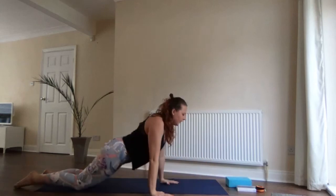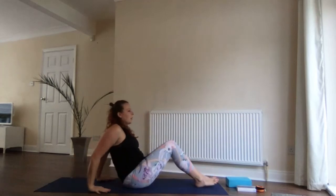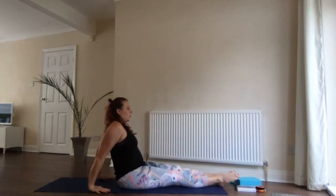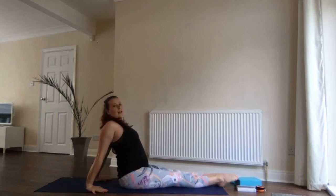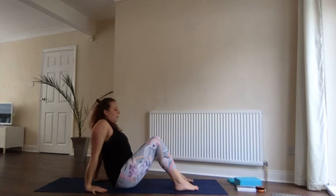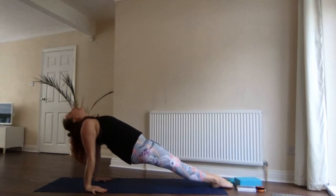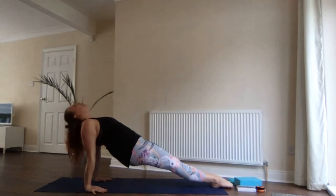And then from here, come sit down and place your hands behind you. This is a chest and shoulder opener called Uttanasana. You can do it like this with your hands behind you and opening the chest and shoulders here. You can also do it as a table, lifting the hips, or the most advanced option is relax straight. You can either let your head relax like this or keep your chin on your chest. Breathe. One. Choose your own option. This one is the most advanced. You don't have to do this. You can do the table or sitting down. Two.